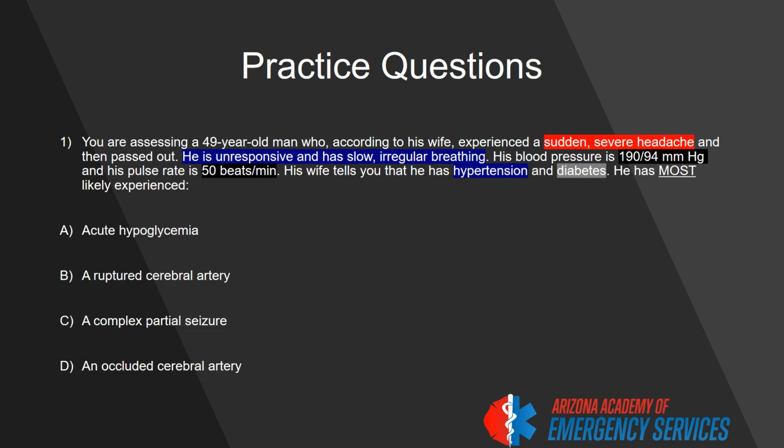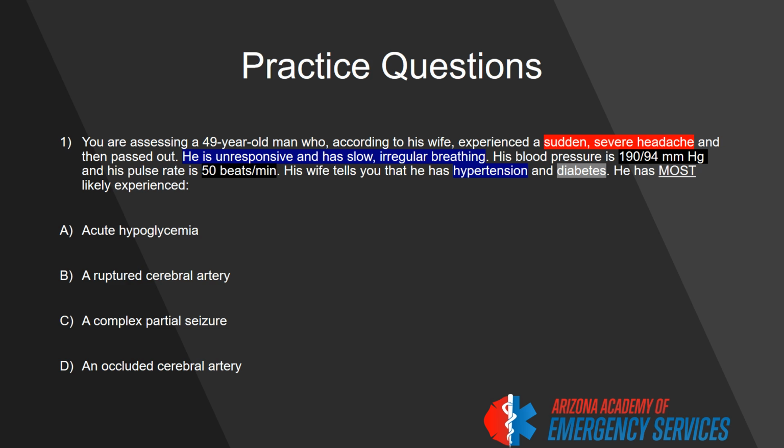So now you see we can highlight some of those 5 keys. Here we see "sudden severe headache" highlighted in that orange color, and of course that would be hallmark signs and symptoms. You should know at this point that a sudden severe headache on the registry is always trying to convey to you that the patient has experienced a specific ailment.